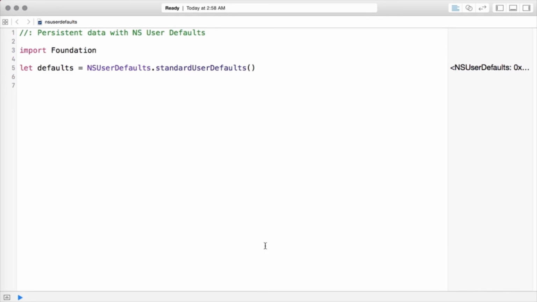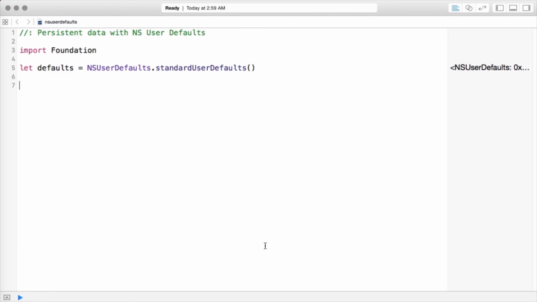So NSUserDefaults will store data persistently, and I explained that at the beginning of the video, but it's probably useful to repeat it because it's important enough for a developer to understand that they need to save information from a user. If a user isn't able to save their name, or if your game can't save a high score or anything like that, then the chances of that being seen as a valuable app are kind of diminished.